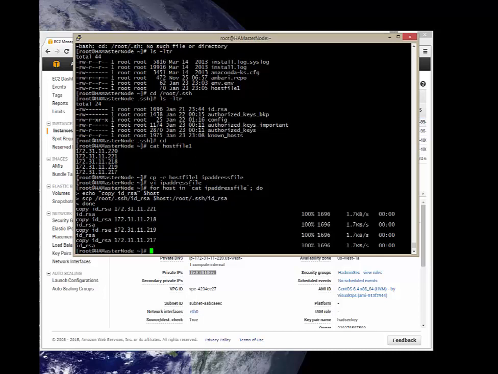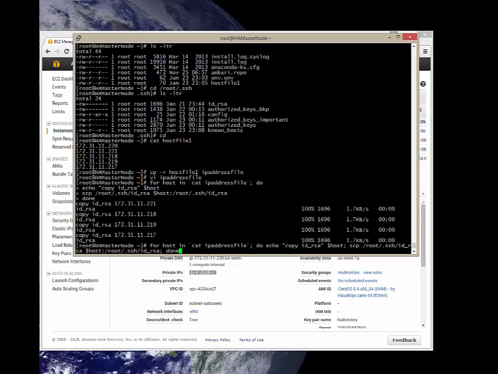So that's done. All the slave nodes will now have id_rsa. So go and edit that command and copy the config file. Apologies. Config, it's in the same location.